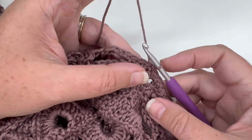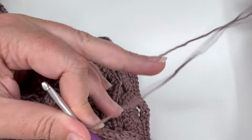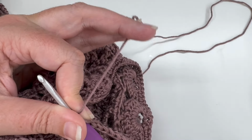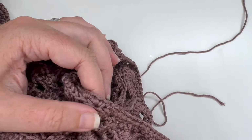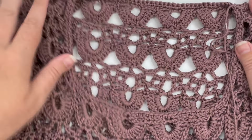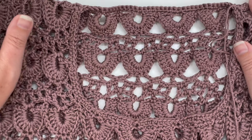Okay, so now that our single crochet collar edge is done, we can fasten off our yarn, leaving a bit of a tail for weaving in. Pull that through, and now you can see we just have a nicer, cleaner looking neckline for our Emory pullover. Kind of pulls everything together, rounds out that neckline for us.